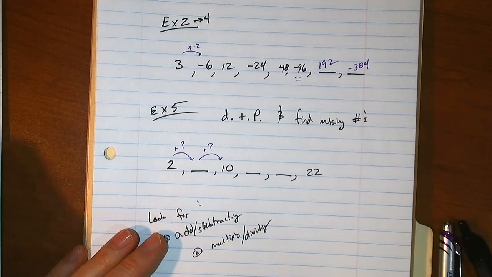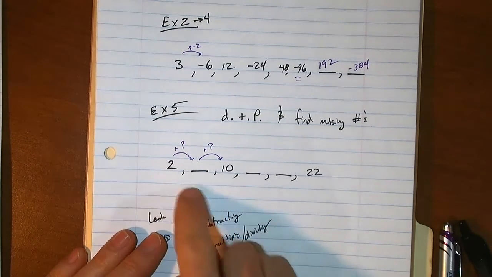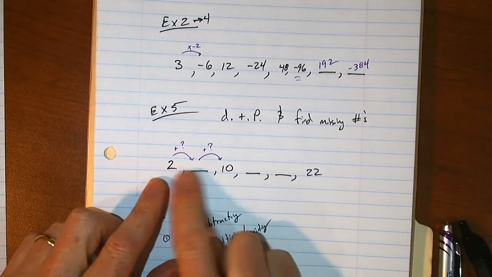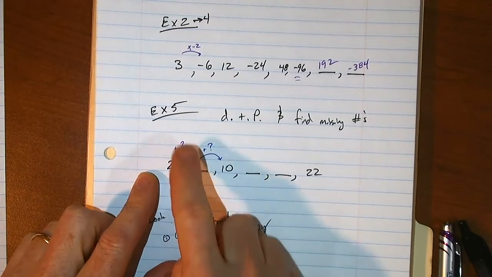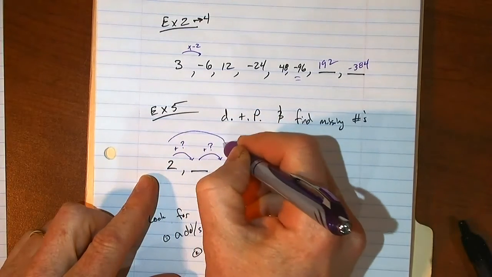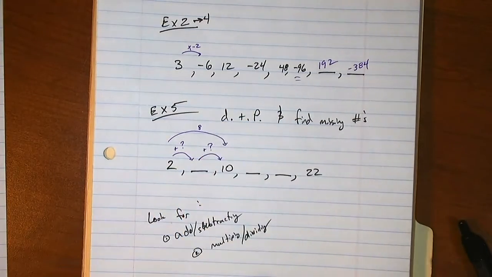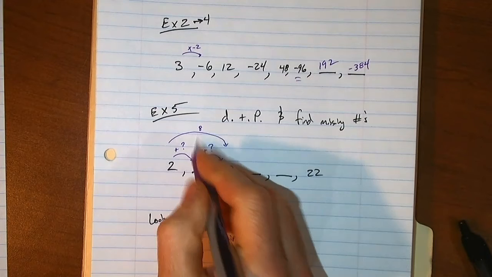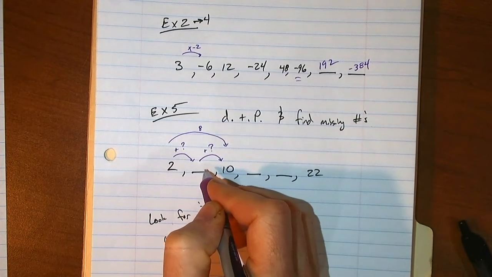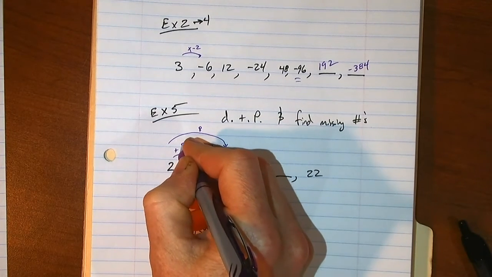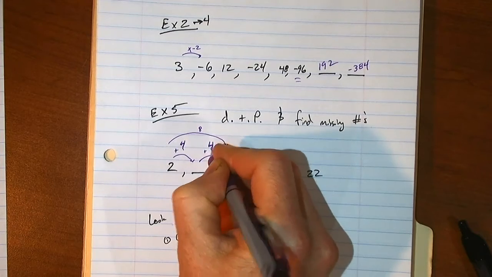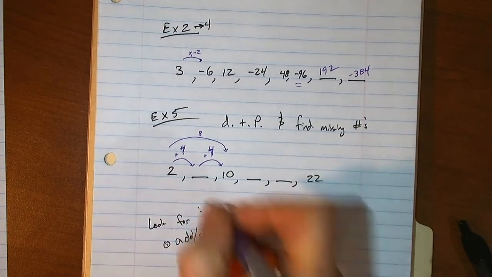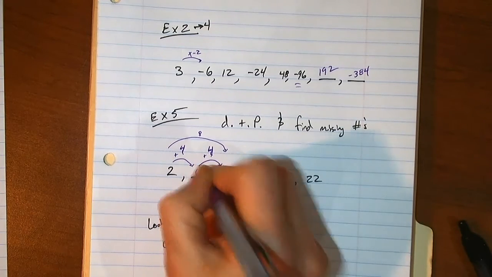Now, what I can do to try and figure out what that is, I can say, okay, how far is it from 2 to 10? Well, 10 minus 2 equals 8. So this whole thing is 8. But I did it in 2 jumps. So if I take 8 and I split it in half, that would be each of those 2 jumps. So if that's true, this would be a 4, and this would be a 4, because that's what gives me the total jump of 8. So maybe this is a 6.